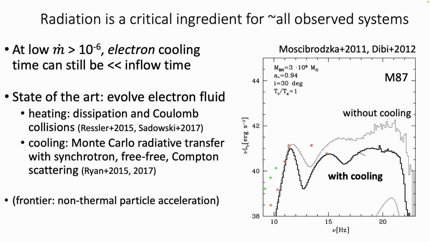And I'll just comment that right now, the way we do this is still with a purely thermal electron distribution. So there's an electron energy in the calculation where the electrons can be heated and cooled, but we don't account for particle acceleration and energy dependent cooling of the electrons and other great things that we should do and that we're working on trying to do. Okay, but I can just show what a flare looks like, at least if you include cooling.